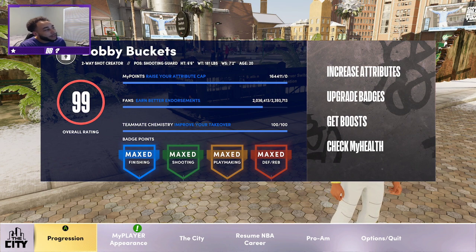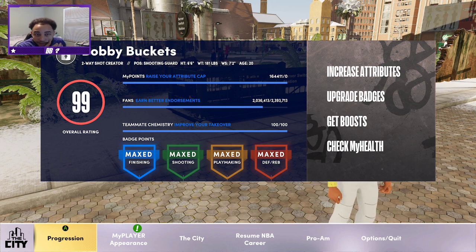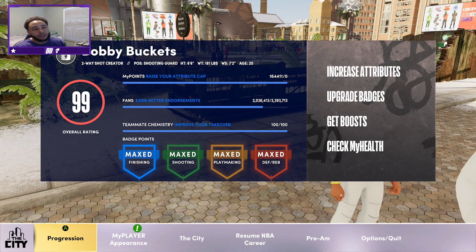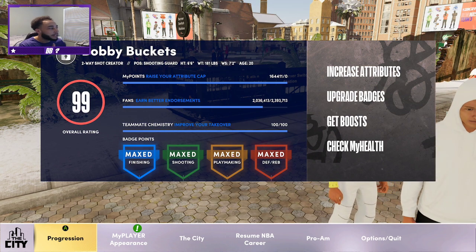As you can see, 6'6" lock. I made it at shooting guard. You can also make it at small forward if you would like, which some people would like better because some PGs made shooting guards or whatever, so it would change your icon in pro-am games.